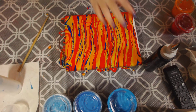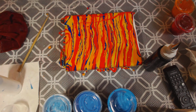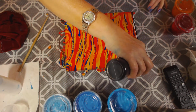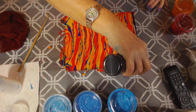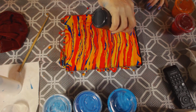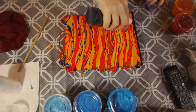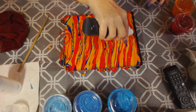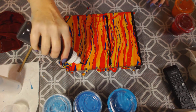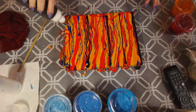And now I think I'm gonna put the black here. And that's the swiping color, which has the cell activator in it, so you don't need a lot. But I want it to go over the back side because I want it to cover the canvas. And then what I'm going to do is do one line here to bring it down and one line here, maybe one there, just to make sure the black goes down.